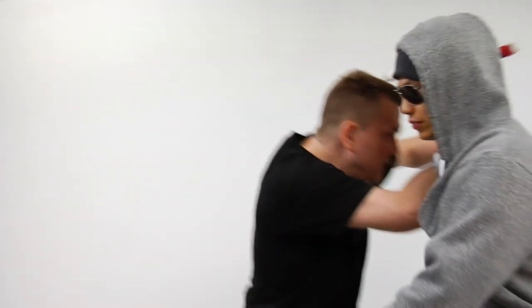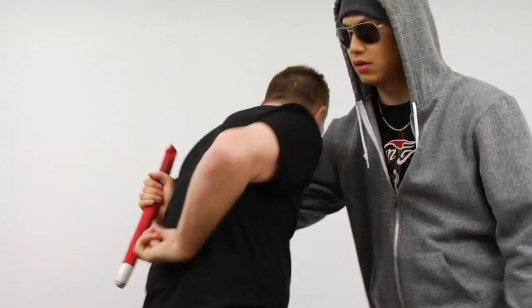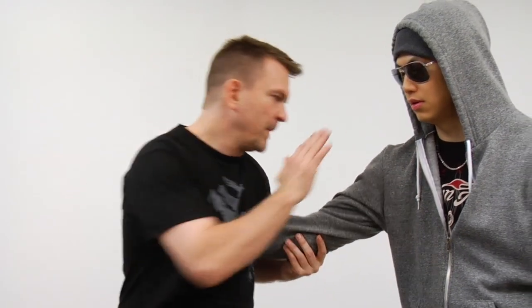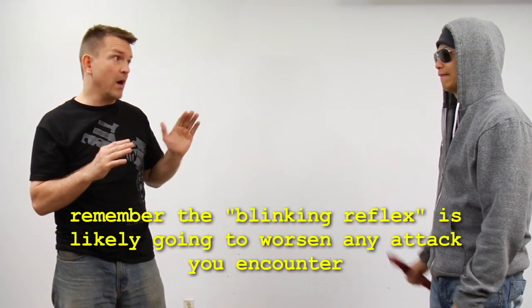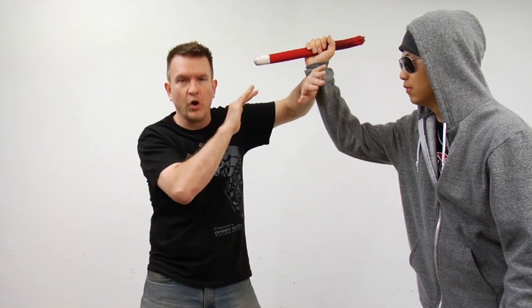Now, if I have the same flinch response, I'm going to have to treat this pretty much like we did the punch. It's not ideal because of the reverse grip. You may end up being able to peel my back, but there's no way that's going to be a fatal or even dangerous blow, and you may not feel it in the middle of the fight. Now, as weapon attacks get farther away, your visual field is expanded, so your brain has more time to process the stimulus, so the reflex becomes less and less likely to occur.